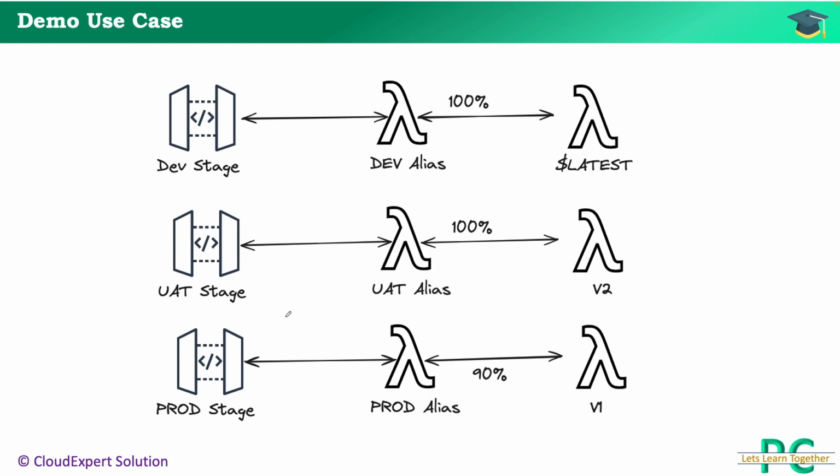Now before the deployment, if we want to test the new code or new function using production traffic, we can use a blue-green deployment. We can pass 90% of the traffic to the original Lambda function, or the production Lambda function, and we can pass 10% of the traffic to the newer version. If we see that this Lambda is working as expected, then we can promote those Lambda changes and pass the entire traffic, that is 100%, to the new version.